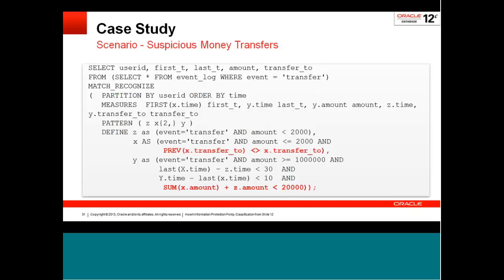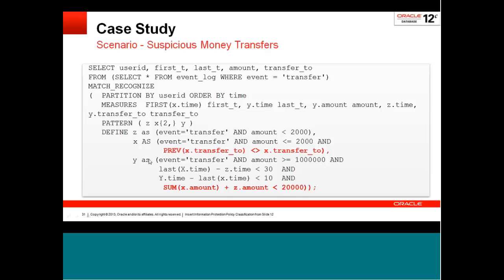Here we've updated the select statement wherein Z holds a small transfer of amount less than 2,000, which constitutes 1 small transfer. X says where the event is transfer and the amount is less than or equal to $2,000, where previous of X transfer to is not equal to X transfer to, which says that the person to whom the amount is transferred should not be equal.